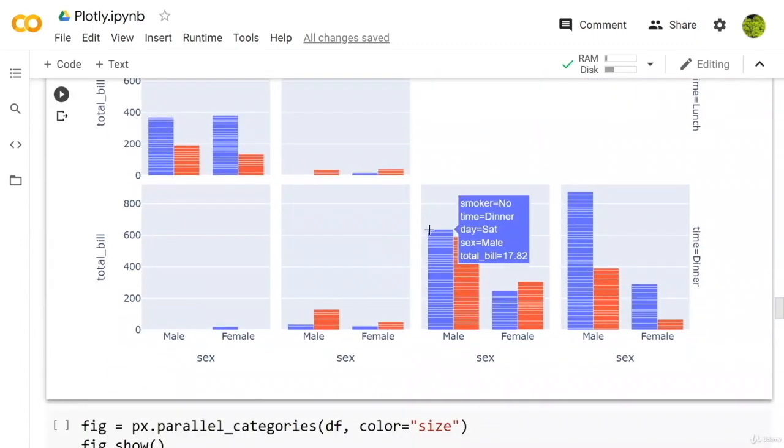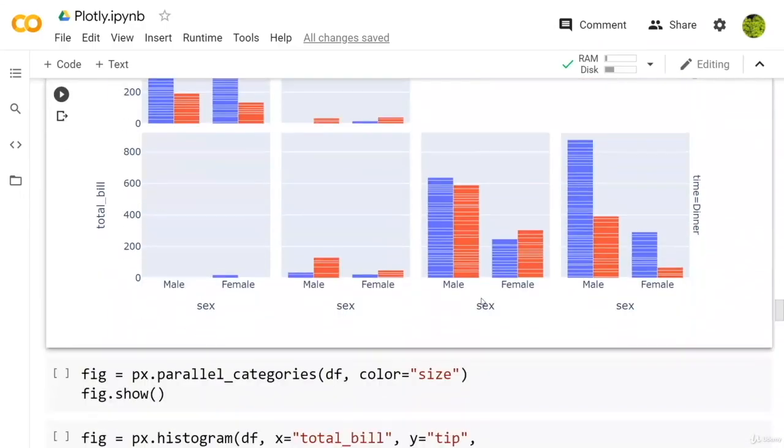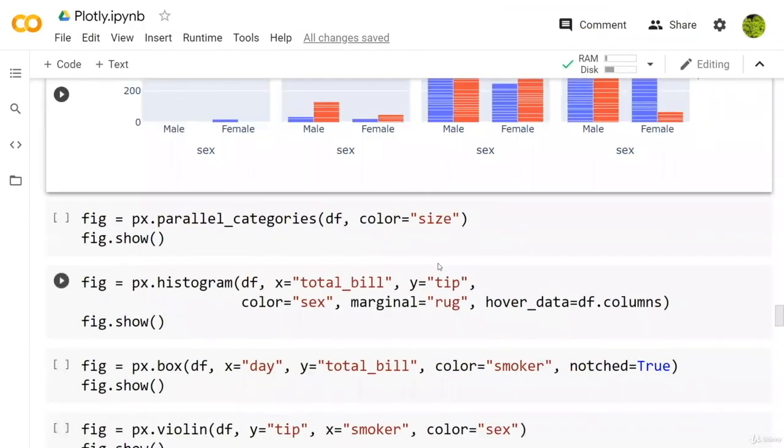So this graph can be observed by the restaurant authority or a hotel authority, and basically they can take a decision based on this data. So that is a very special part of the data. Great. Now we'll go to the next one, and this will be the parallel graph.